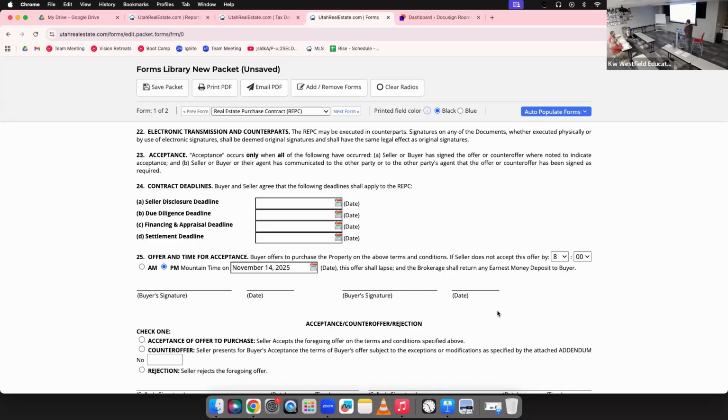There is nothing wrong with having this be at awkward times, like Friday night at 8 o'clock. It doesn't mean that's when they're doing all of their work. That's just the time for acceptance. If they are accepting our offer as is, they have until 8 o'clock. If they sign it at 8:01, it has lapsed, it has expired, they did not accept it, we are not under contract.